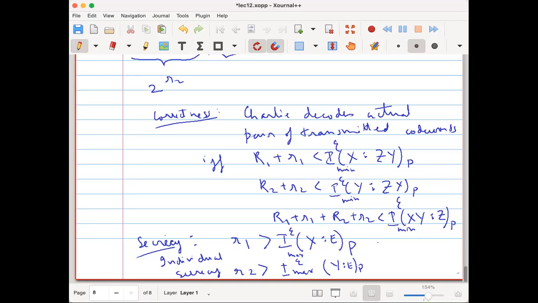So if Eve sees that bit, she can tell that this m comma n came from this part of the matrix. Yes, so there is a loss of secrecy. There is one bit of loss of secrecy because of Eve. But this is a loss of joint secrecy because Eve knows whether m comma n is from the first set or the second set. But there is no loss of individual secrecy because every row has an equal number of zeros and ones, and every column has an equal number of zeros and ones.